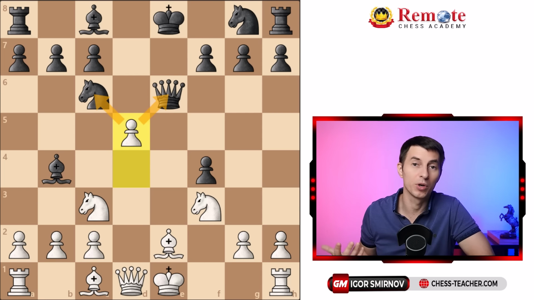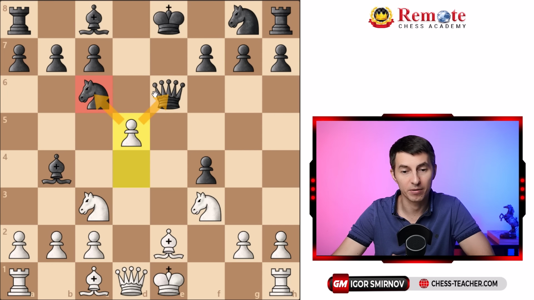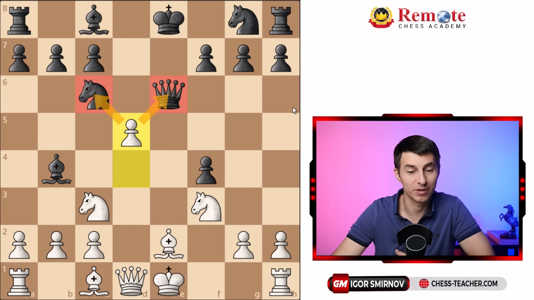Again, it seems simple when you know it, but when you don't, it's easy to miss this. And after d5, you just grab the knight on the next move, or the queen, if they're generous enough, and you have all the advantages of your position, plus an extra piece, which should be enough to win.